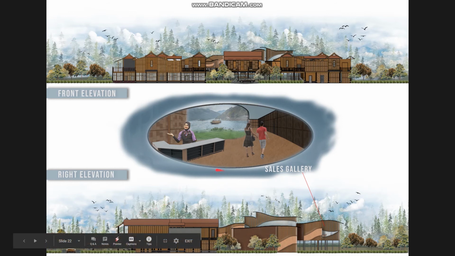Yeah, so this is the opening view that I mentioned just now. People from the river can see what's happening inside the building, and people inside can look at the river from different angles in different spaces. So yeah, the sales gallery is only one example of the other spaces that are facing the river, because the other spaces all have this amazing view of the river from the curvy surface of the wall.